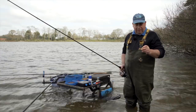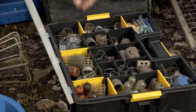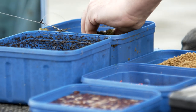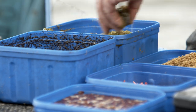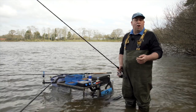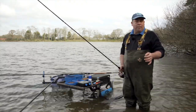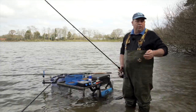The initial feed I've put out has been 10 little feederfuls, Free Guru feeders, and I've just put out neat micro pellets and grain bait just to attract them there, and then obviously when they turn up I can adjust what I feed there depending on what they want on the day. I'm going to start off on the open end feeder today, putting on double red maggots to start with, a 2 foot hook length tail, just to see what happens. Then I can gauge how the day's going by what baits I'm fishing.